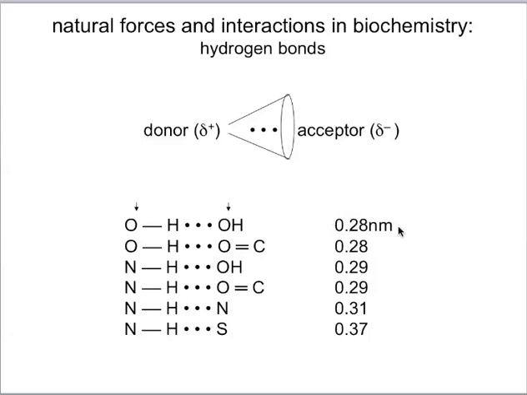In this case, the shorter the distance between the partners, indicated by these arrows here, the stronger the hydrogen bond interaction. So there's a lot of things that govern hydrogen bond strength, including the angle of the bond as well as the partners engaged in it. But again, critical for you to realize that we can form hydrogen bonds with a variety of partners, and we'll see all of those in upcoming lectures.